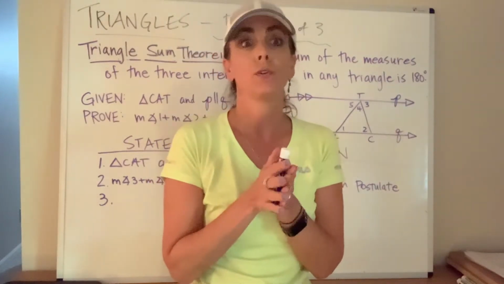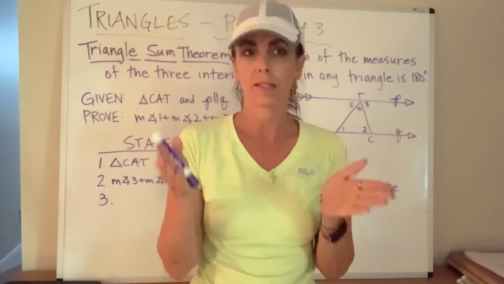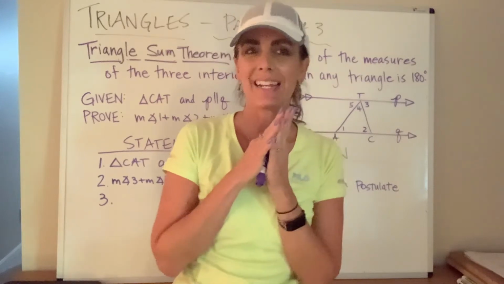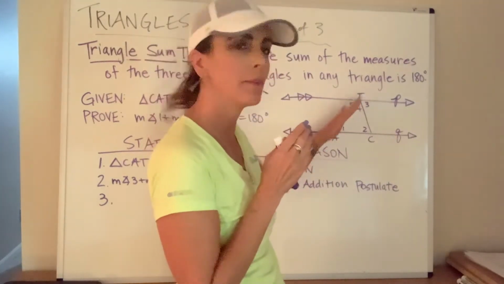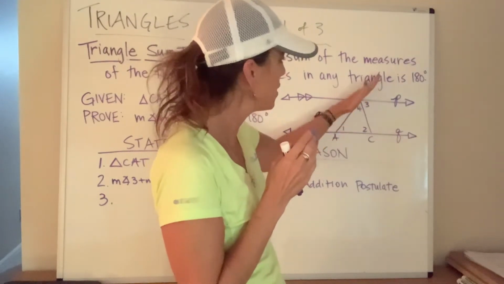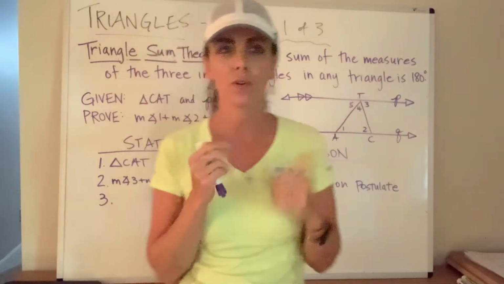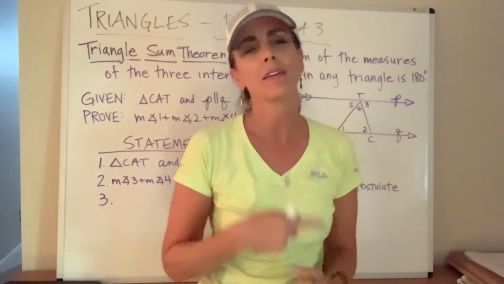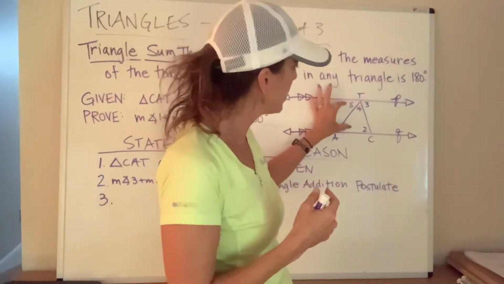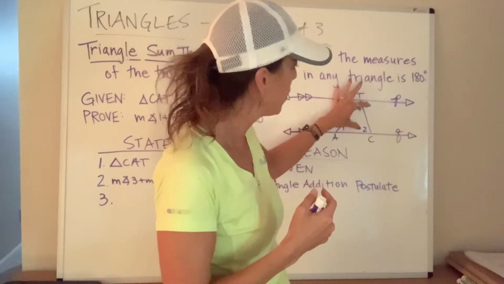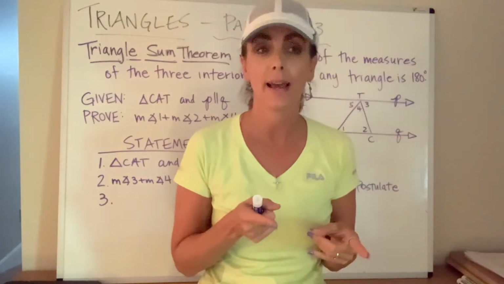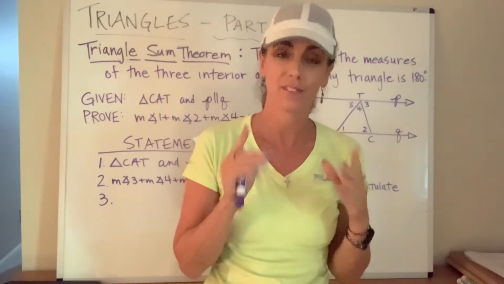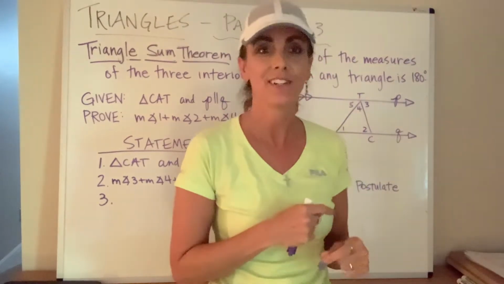All right, so now what can we do with that? Now we're going to go back to what we talked about earlier with lines cut by a transversal. Okay, do you see a transversal here? It's kind of hiding, right? Because we actually have this triangle in between two parallel lines, and we can actually extend those lines if we needed to. In this case, we really don't, but we also have one over here. And since those lines are parallel, that tells us something about these two angles and those two angles, because we learned that if the lines are parallel, alternate interior angles will be congruent. That's called, big shocker here, the alternate interior angle theorem.